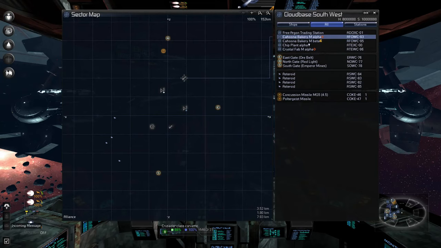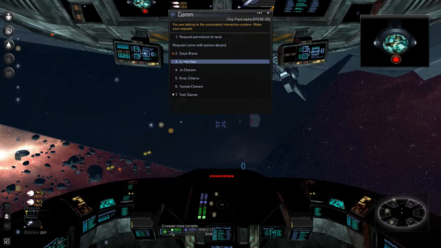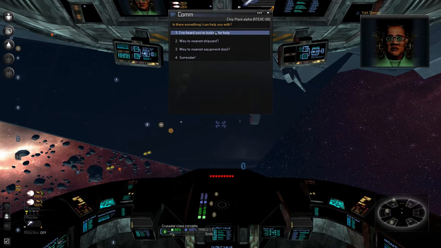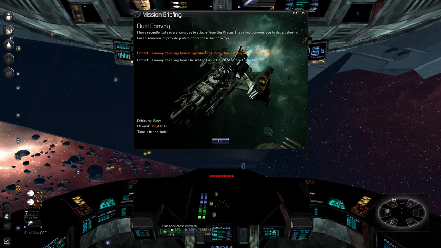This is gonna be so great. Let's see what other missions we got, because I know we got the trader and all that, but if we got more... I'm not protecting nothing. I want to kill people. Is there something I can help you? I've got something. Do you want the job? Nah. Do you want the job? Nope.